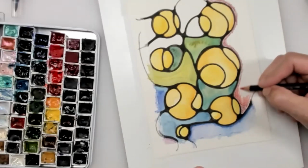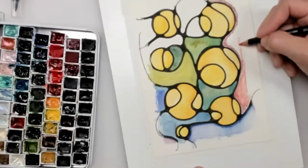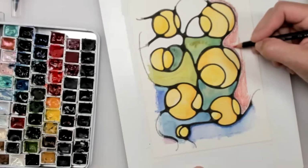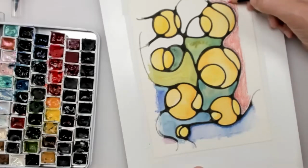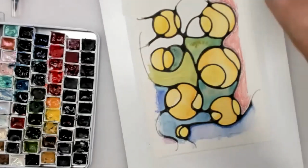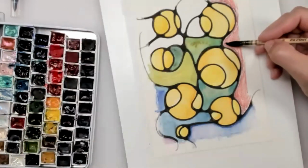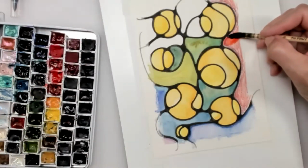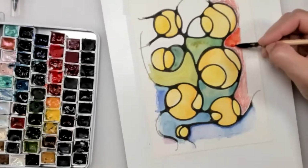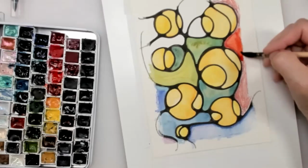Just see how, just coloring it in. I'm going to actually be really aggressive on this one, just to show you how different things will look different. It will be way different. So I'm going to use just a regular brush, get all that green out that I had in there. And now I'll just activate this color. And it's pretty intense. Wow. So all the colors are just different.